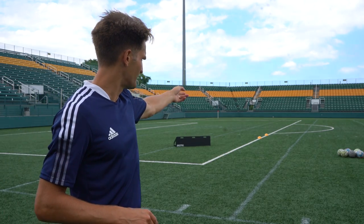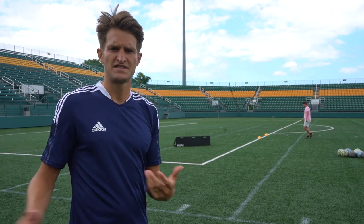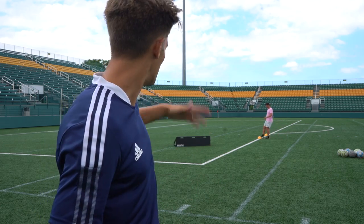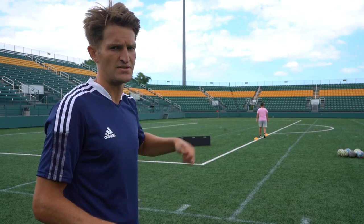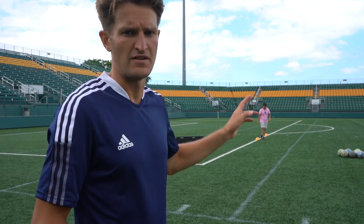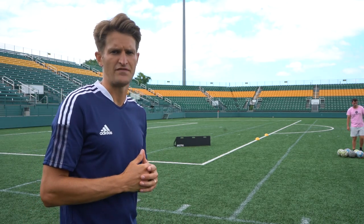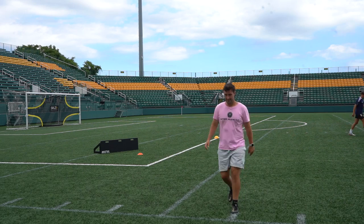And I'm gonna be checking in front of the cone there after just jogging and recovering, checking in front, spinning on the ball with my first touch. Once again, trying to wrap the ball far post or reverse it. And then there's a final touch. Jordan's gonna fizz it to my feet on the edge of the box. One touch with the inside of my foot and a quick shift with the outside of the same foot, and then finishing once again. So a three finishing drill, very winger specific, and we're gonna get lots of reps.